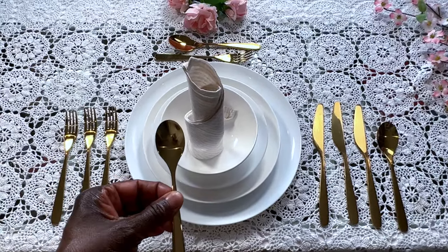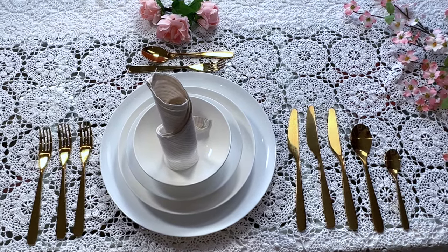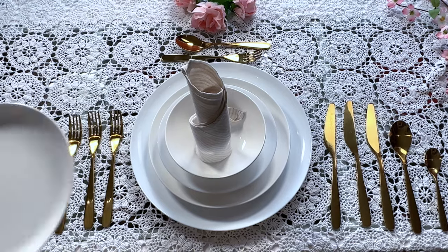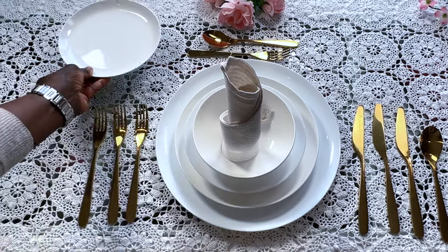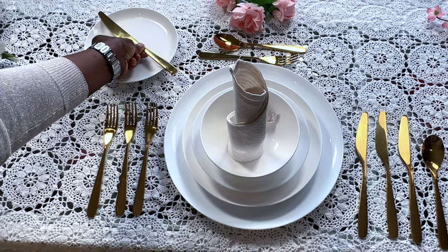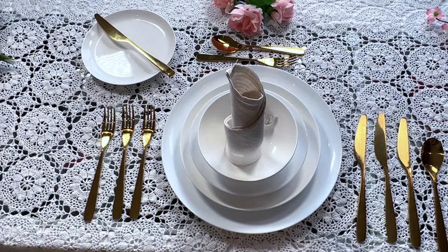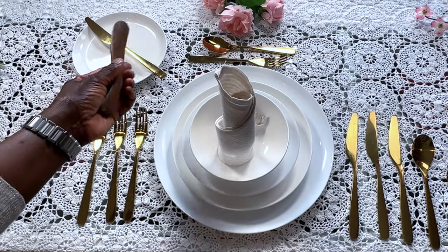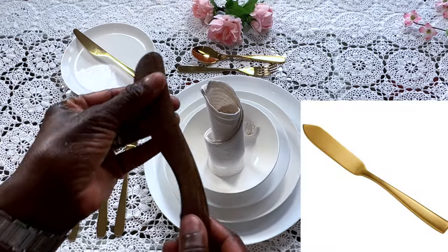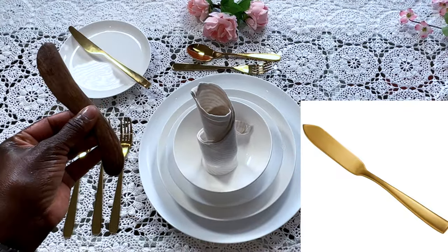Then you have your teaspoon, and that is for what? Your coffee and your tea, and that is placed this way. We also have a bread plate, and that is placed right here. And then you have your butter knife, which is angled at 4 o'clock. This is not a bread knife. It did not come with this set, but it is usually something along these lines. It's a flatter, wider, broader knife. So that is what a butter knife should look like.